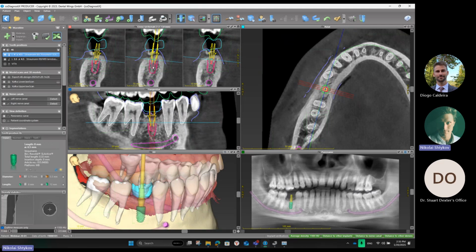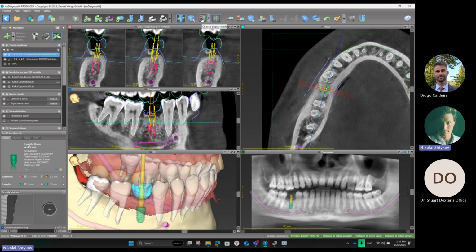Now we can see that this is okay. And I can even place it deeper, or maybe 10, back to 12. Now it touches the root, the nerve. Okay, I go back. And also diameter, 5.5, or go back to 4.5, 3.75. So this is very easy. You can see how the implant is changing. I showed you in the beginning that this sign is very helpful.